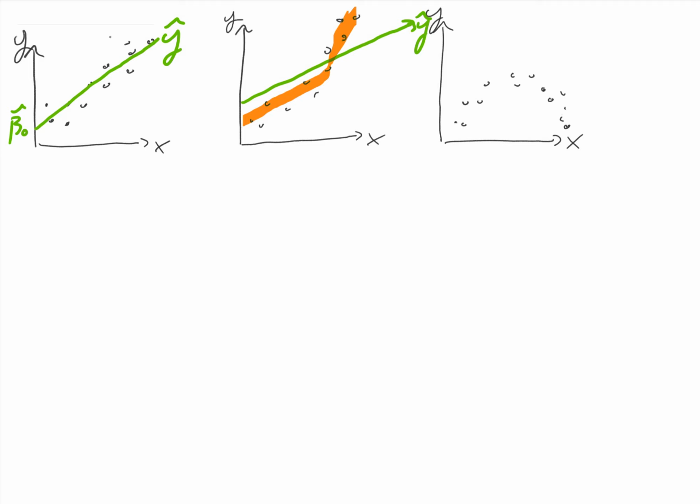Now, what about this one? So maybe it would look something like this. Okay, we've got problems here too. So we're underestimating here, overestimating there, underestimating here, and here it's even worse. Our model says we've got this positive relationship between x and y, but here it's actually pretty strongly negative. So that's a pretty big mistake that we don't want to make.